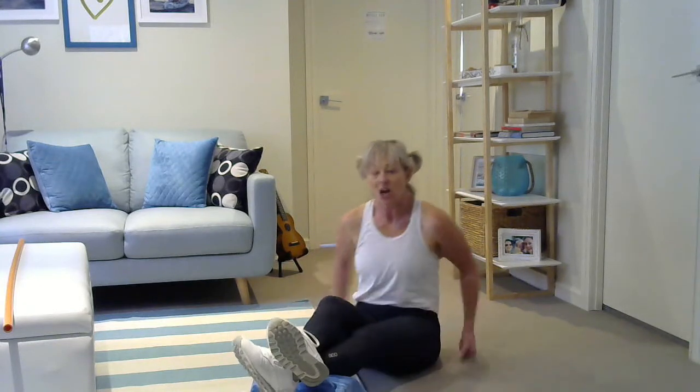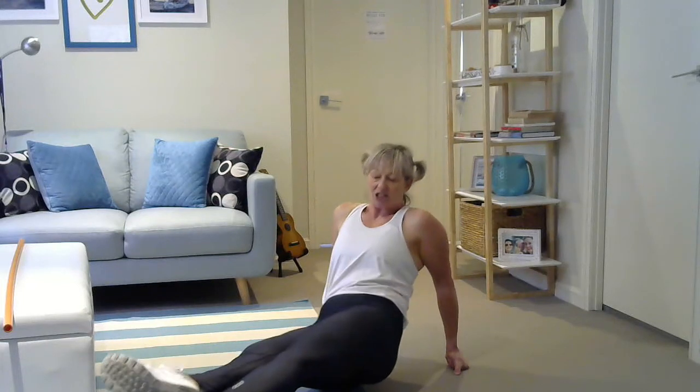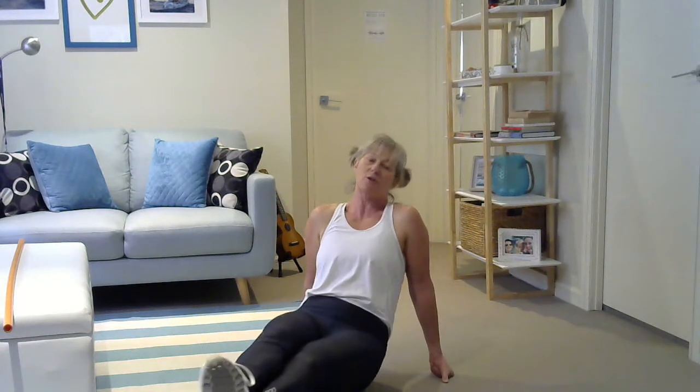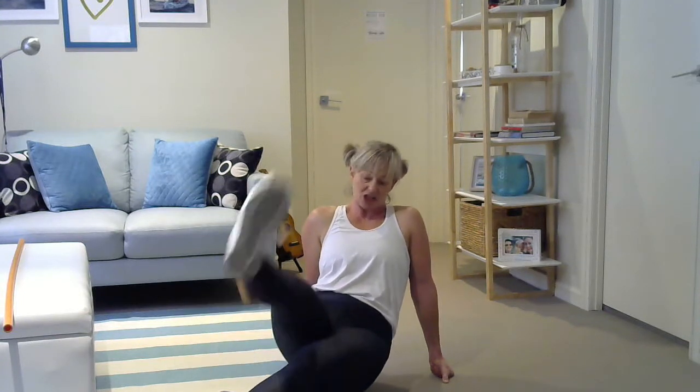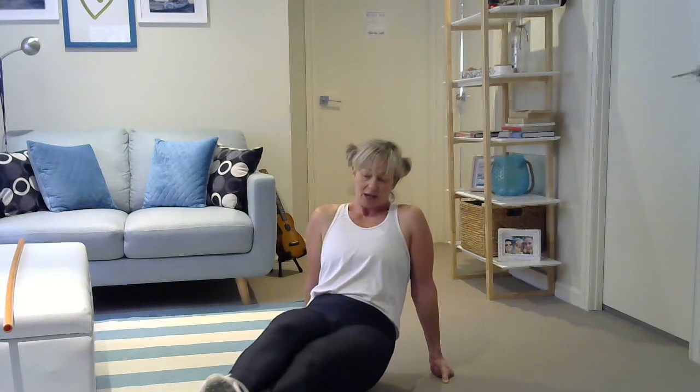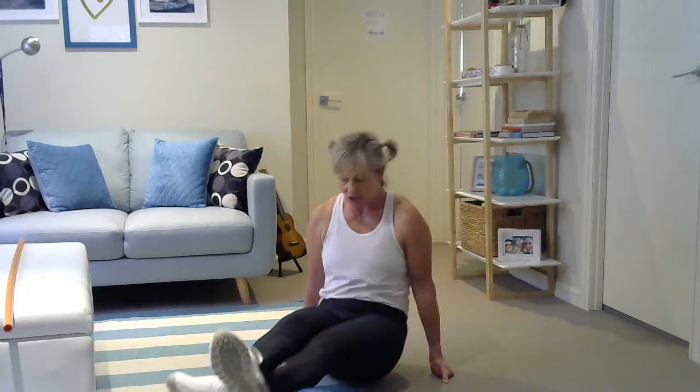If you want to increase the pressure, you would place the other leg on top. So I've put my right leg on top of my left leg and now I have more weight going through the foam roller. You'll find areas that hurt more than others. You can angle your leg around a little bit, rotate it, so that you can find those sore spots — and those are the spots you might want to hang on a little bit more and go backwards and forwards. I've got a sore spot right here on the lateral part of my gastrocs. So I'm going to spend some time under compression, hanging on it, then doing a little bit of backwards and forwards, and then continuing a full roll.